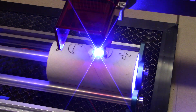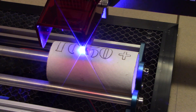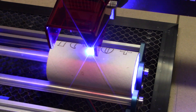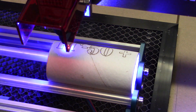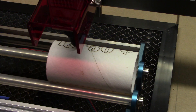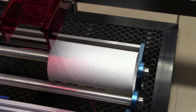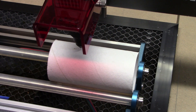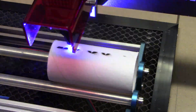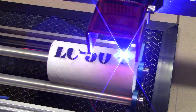Putting some weight in there or having a heavier object minimizes the slipping and your burn or cut will come out much nicer — that's why I put those double-A batteries inside. As it comes over and finishes off the L, you can see how much it's moved down, and the same with the C — it really has moved quite a bit. But that's something I know about. I also wanted to try etching on the tube; the nice thing about etching is there's not the back and forth — it's in the y-axis with very slow movement.